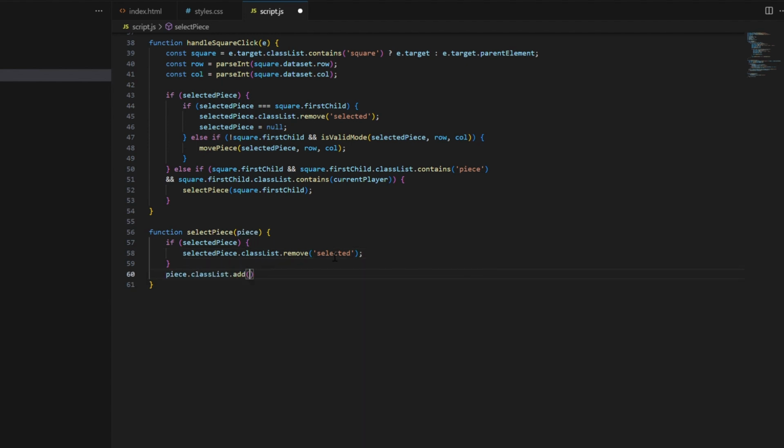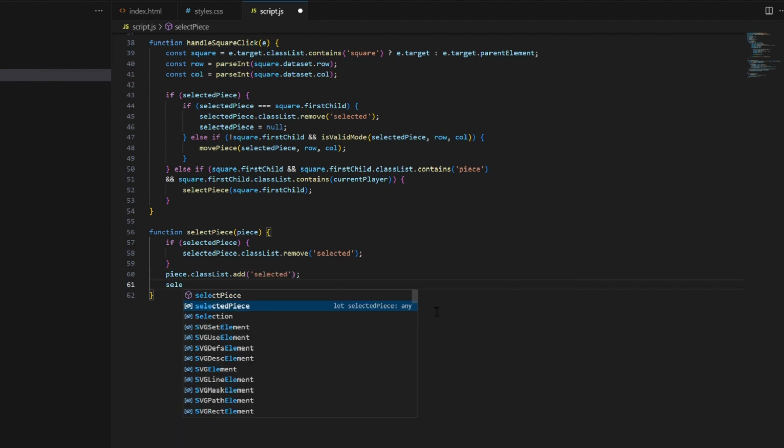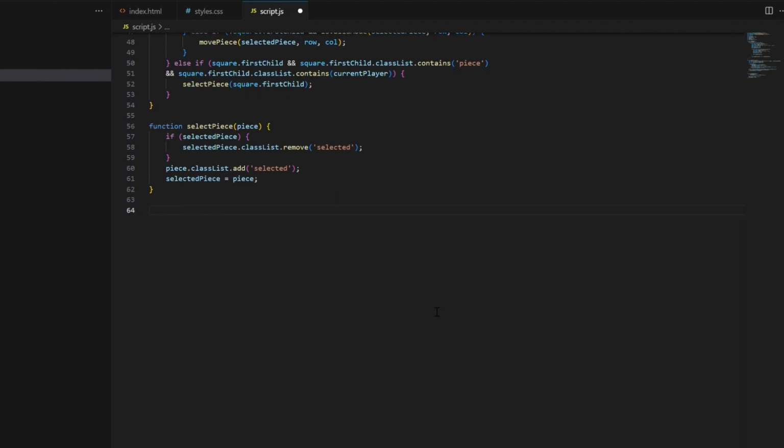Highlights the selected piece. Validates if a move is legal based on the game rules.